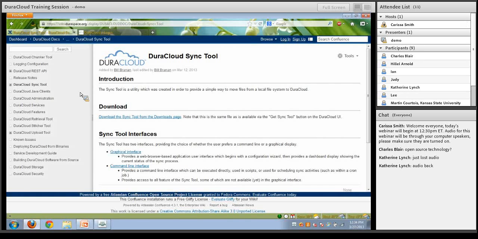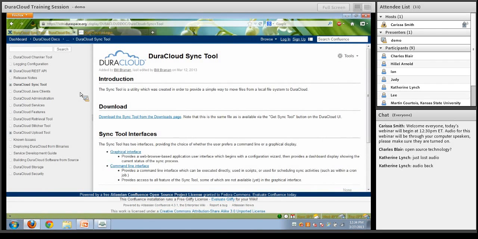All right, so I thought I'd first start today with going to the DuraCloud documentation, which is located on the DuraSpace wiki. You can probably see the URL at the top of the screen, but if not, I will post it in the chat here at the end of the demo. I wanted to highlight that we do have DuraCloud documentation, specifically documentation for the synchronization tool, utility, sync tool. I'll use all of those titles interchangeably. It's all the same application that I'll be showing you today. And the documentation is available on the wiki, as I mentioned.